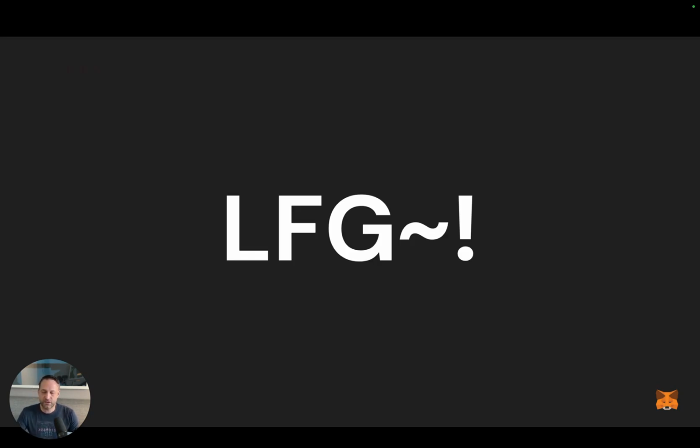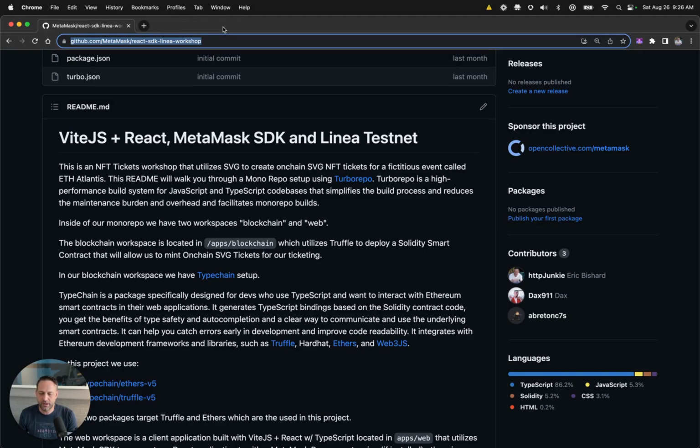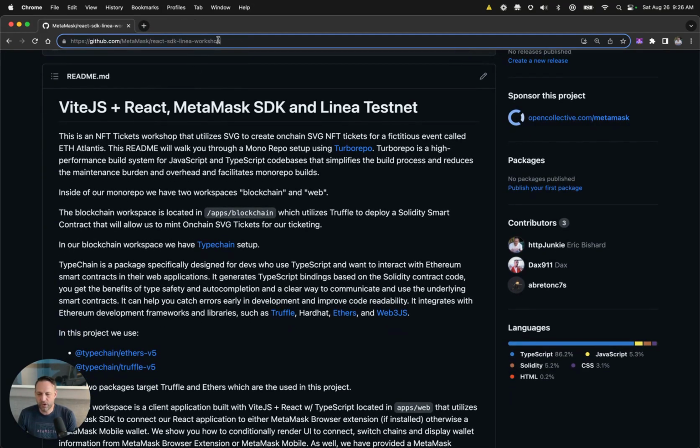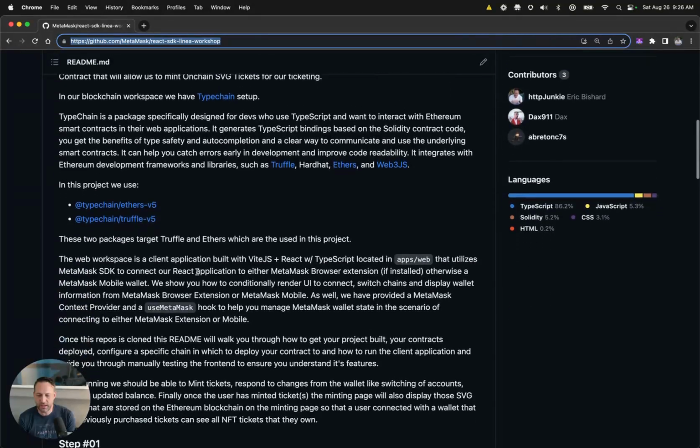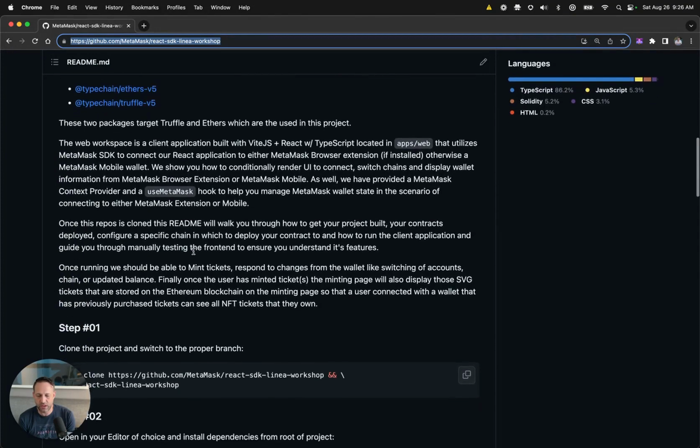So let's go ahead and get into our workshop. I'm going to go ahead and close down our Google Docs there, and if you were to go to that first link that I had you screenshot, it would take you to this GitHub repo. In here, you will find a README that will walk you through all the information about the workshop, kind of what it uses.